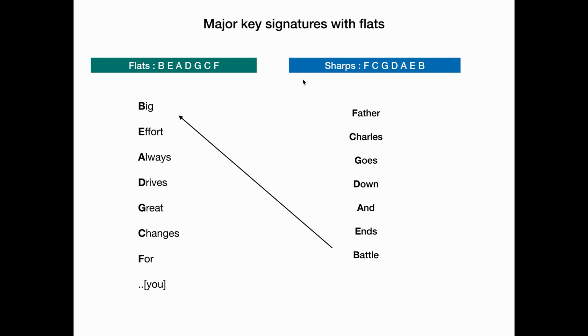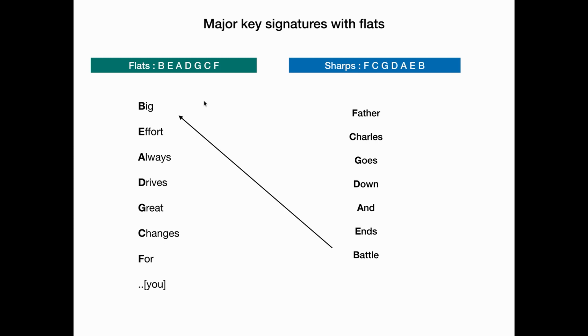I'll just give you guys a minute to look at that screen to see what I mean by that. Again, when asked to write a key signature that features flats, we can use the same technique we used to identify the name of the key, which was that the note name on which the second flat is on is that of the key signature. So I'll show you guys now how to apply this.